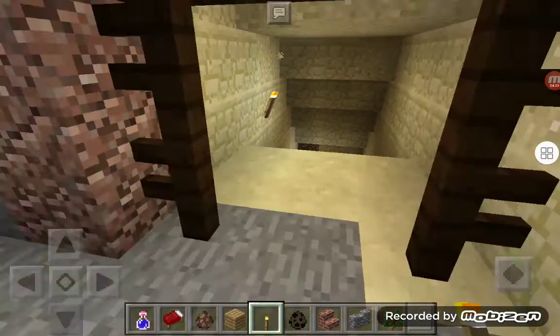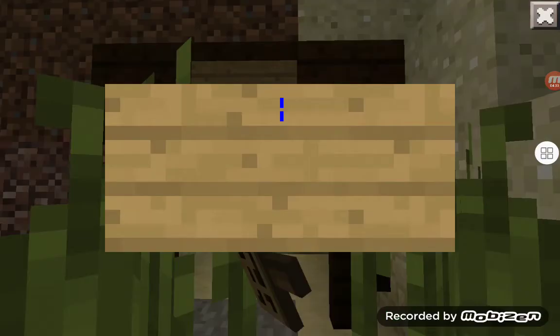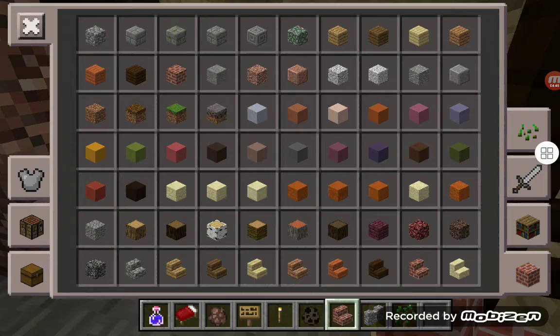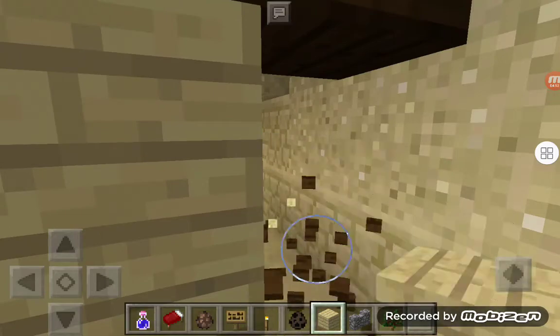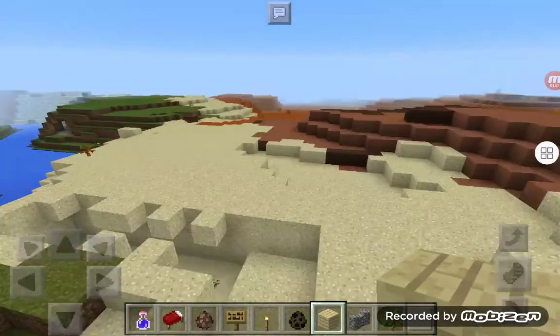I found an abandoned mine shaft. Let's just put up the same thing. Now, make sure you put a big wall up here, seeing you're not allowed to go in the mine shaft. It's dangerous down there because bats might attack you in certain ways. There. The building is closed.